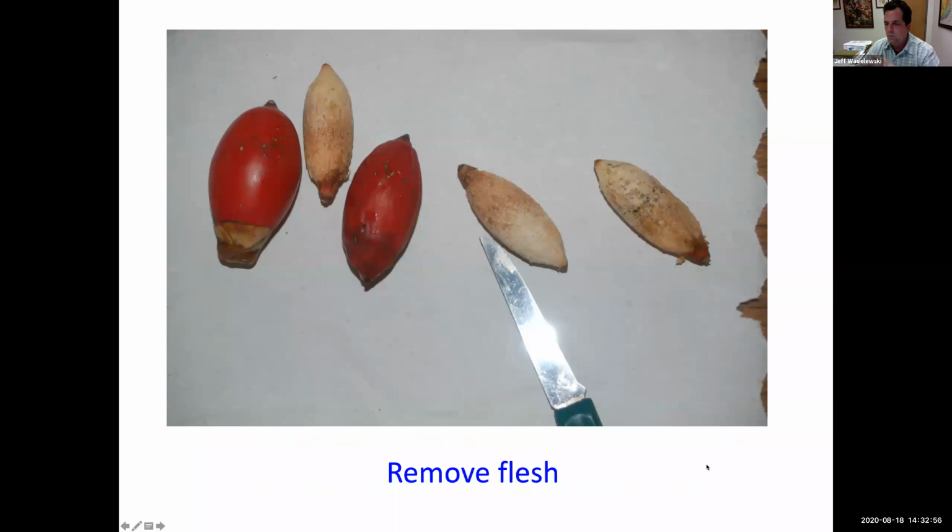Okay, so we've gone through the whole steps. We're just gonna go through them one more time. We went through the steps with a dicot. Now we're gonna do it with a monocot. The steps are the same.